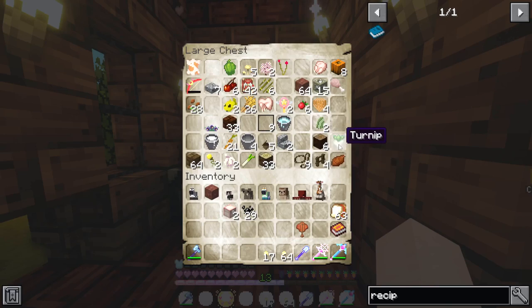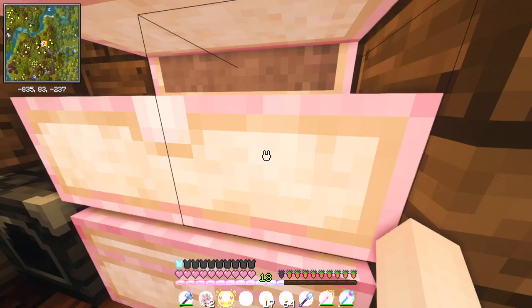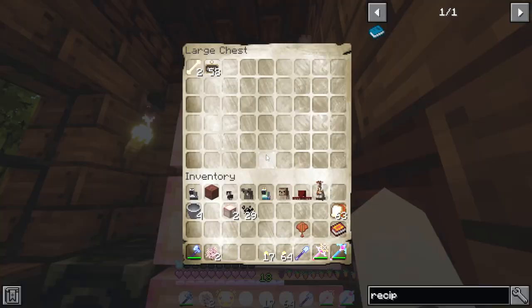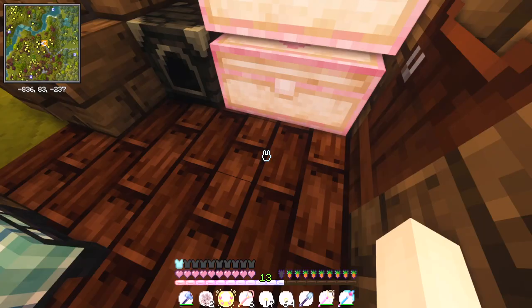I also might grab some buckets so that we can maybe make a little water area in there, because they're wolves, I probably do want a little bit of water area. I feel like that's probably true. Ooh, wait, do we have bones? I feel like we need some bone meal to speed up the tree growing process. We have two. You know what? Six? I'll take it.